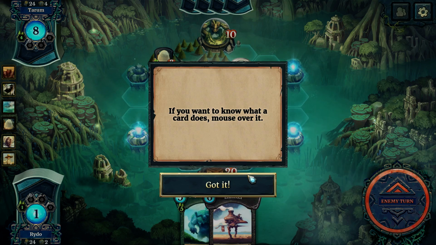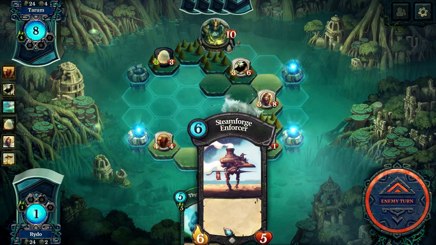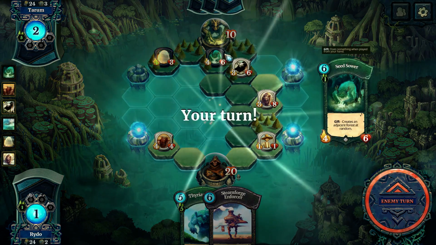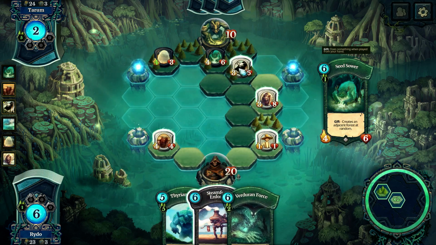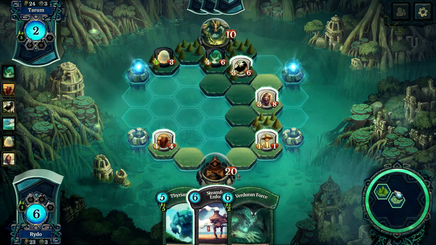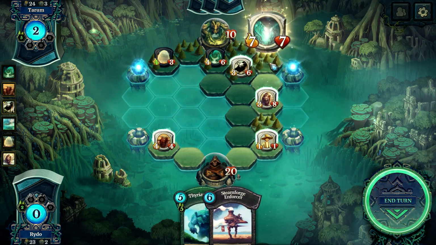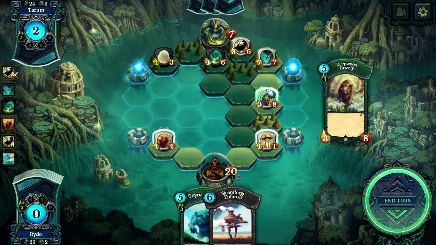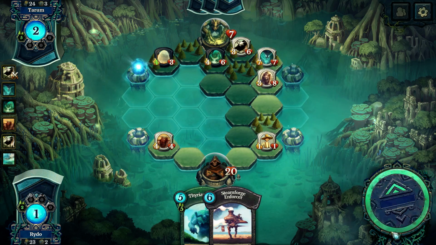If you don't know what a card does, mouse over it. Well, most of these cards so far are not doing anything. They have this lexicon gift. It's gift creature, applies an adjacent forest at random. And let's see. So forest piece here, and then 7 here, and then go ahead and attack there, and move forward, and end the turn.